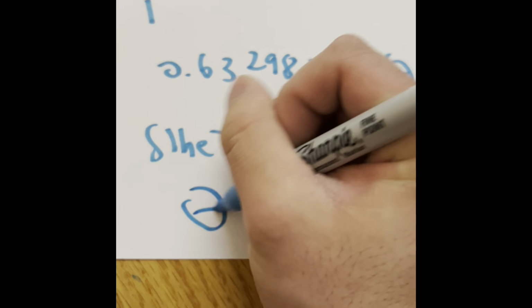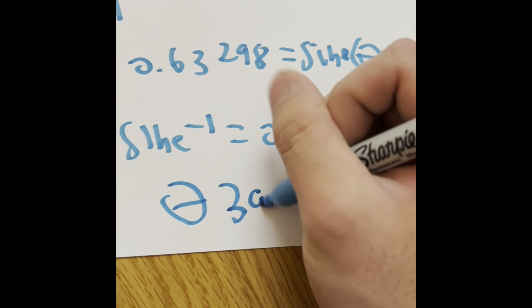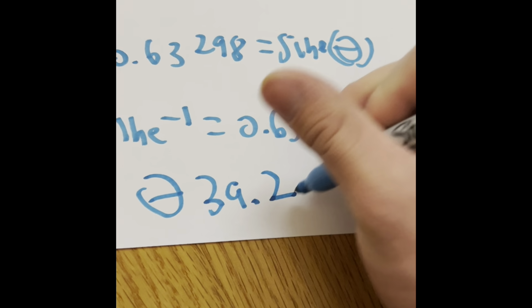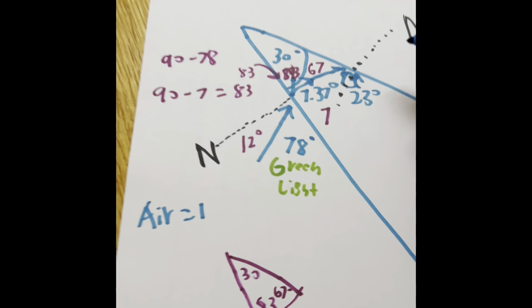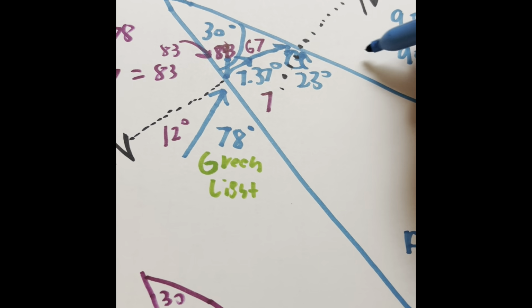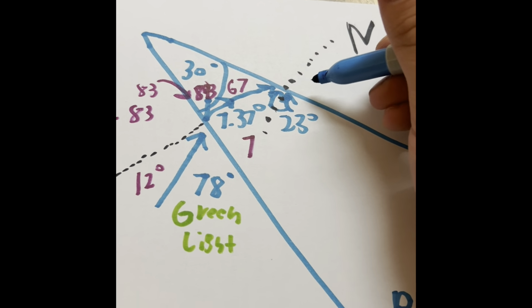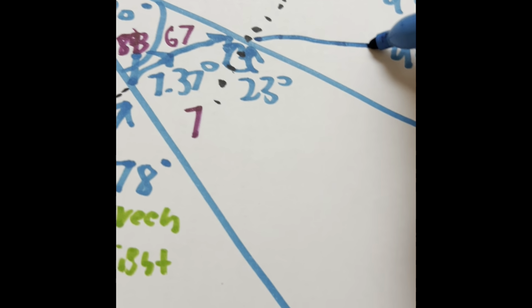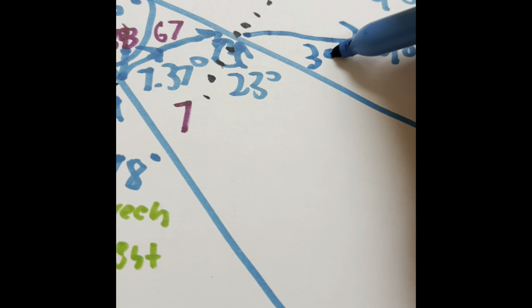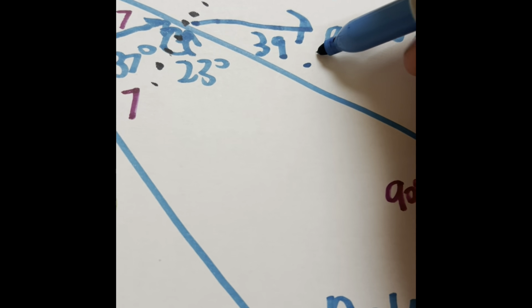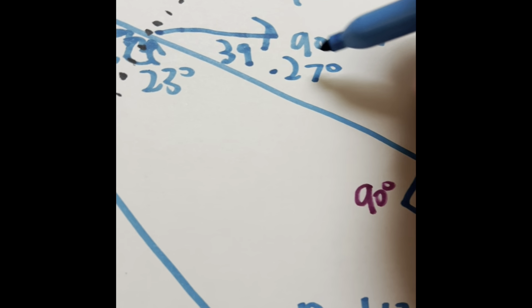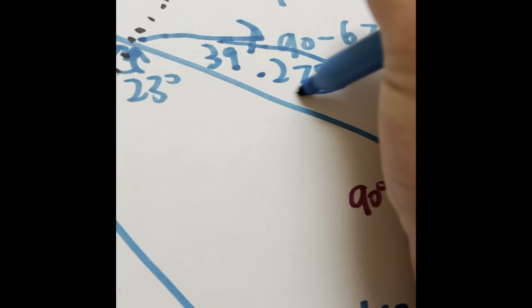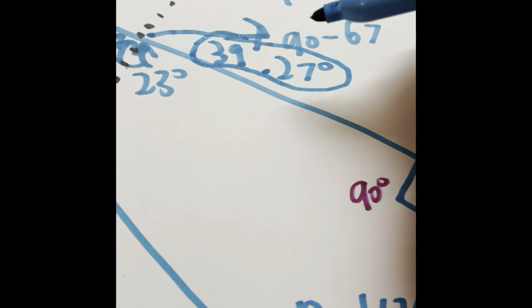So our final answer, in order to get out of that gigantic glass prism, the angle is trying to go away, since air is a faster medium for light, meaning it's going to go this way. The angle is 39.27 degrees. That is going to be the angle at which the light is coming out of the prism.